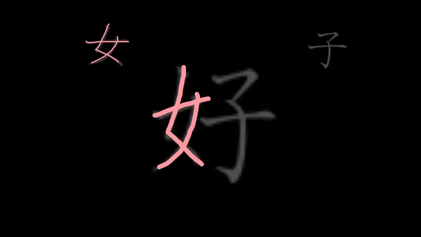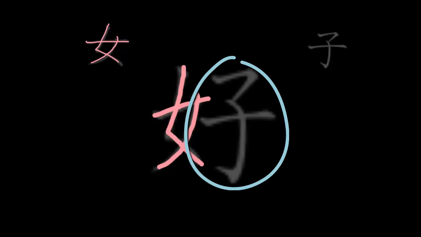So the character for to like is made up of the female element, and the element on the right of this kanji means child. You can see here it is on the right hand side of your screen when it's being used as a complete character in its own right. Now the stroke order starts at the top. We go across and draw the head of the child. Then we draw the child's body with an optional tick. And then we draw the arms across like that.